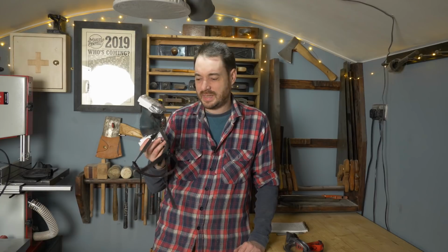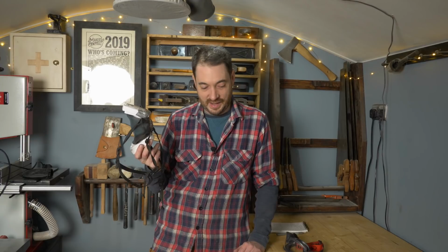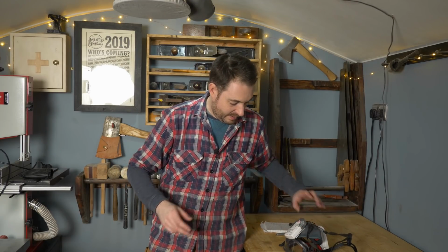So these are really good. I think they're around the 20 quid mark, and then they're around the tenner mark for the filters, replacement ones. These are some like dust filters, but you can get ones if you want to do spraying and things like that. So that's another bit of PPE.